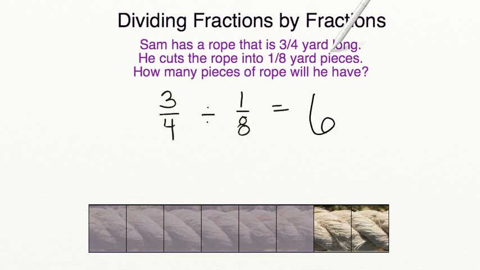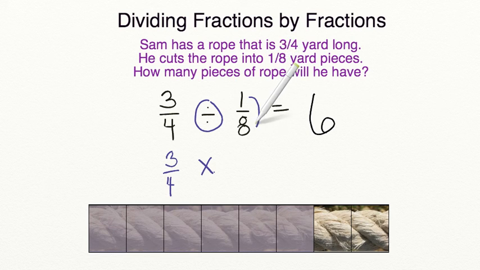Our first step is to rewrite 3/4. So I'm going to rewrite 3/4 right below, and then we are going to find the inverse of division. Inverse is another word for opposite, so the opposite of division is multiplication. Since we're doing the opposite of division, that means we need to do the opposite of 1/8, which means we need to find the reciprocal. The reciprocal of a fraction takes the denominator and changes it to your numerator, and moves your numerator down to your denominator. And now we're ready to multiply across.